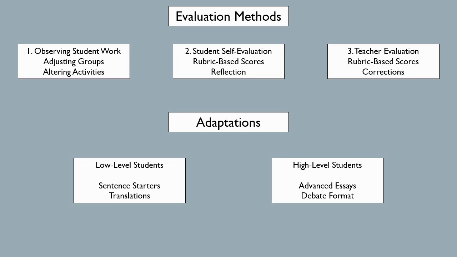As far as adaptations, low-level students can receive sentence starters that will make writing the sentences easier, as well as translations that will ensure that they're able to understand the material, so that our evaluation of their ability to meet the standard is not limited by their language barrier. Then high-level students will also be able to write more advanced essays, or potentially even set up their essays into a debate format where they will engage with other students to handle the material.